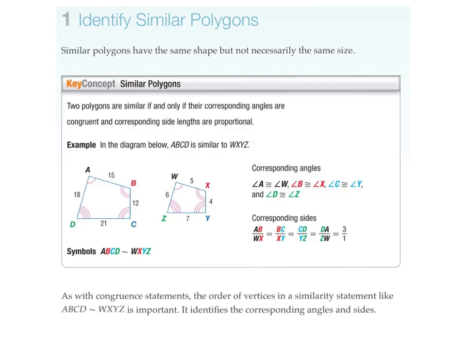So here's example one and the concept of it. Similar polygons, as you can see by the drawing ABCD and WXYZ. All the angles stay the same size, in this case in the same position. Just the sides of the shapes change, and as you can see, corresponding angles they are all congruent, but what changes is the size.